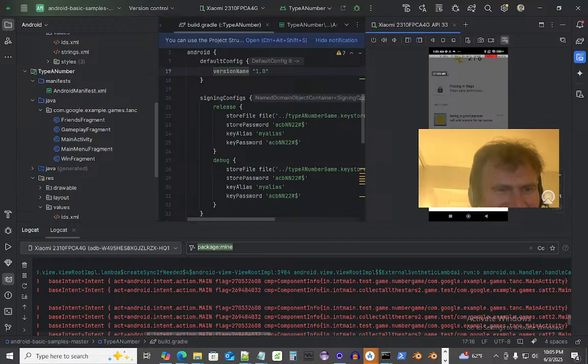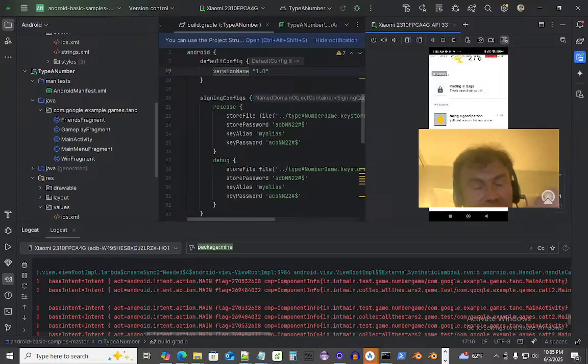In bags. Alright, so that worked. The trick was to sign it, and then install it. Yeah, Google Cloud.